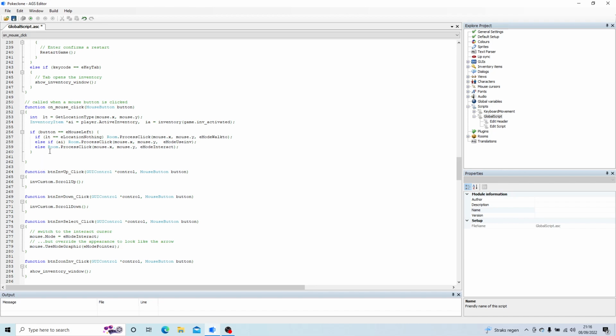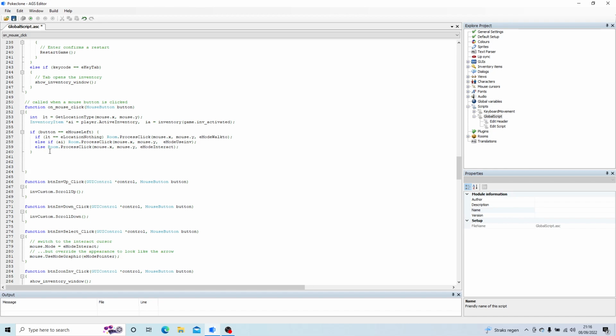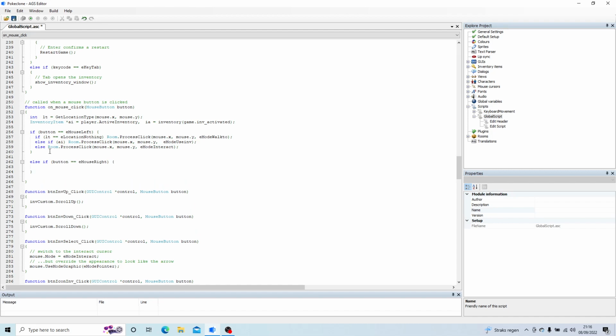Okay, so what does the right mouse button do? We'll do else if button equals mouse right. So if active inventory, player dot active inventory equals null.